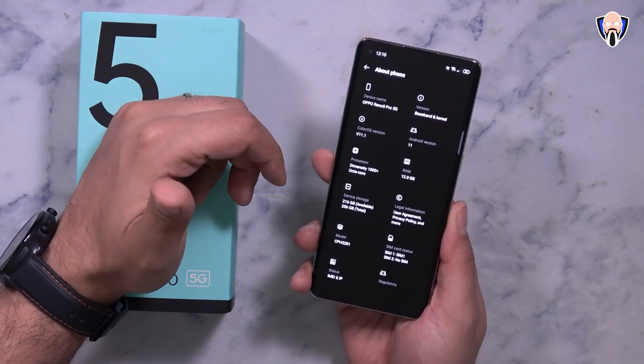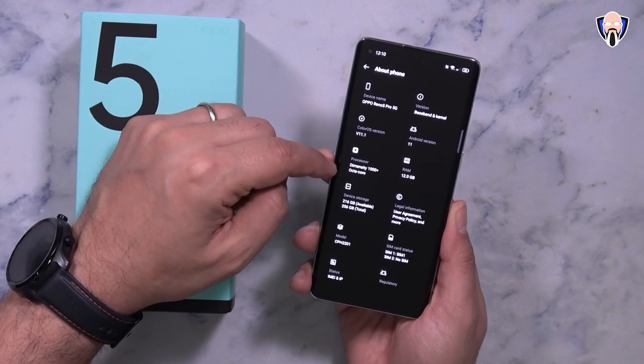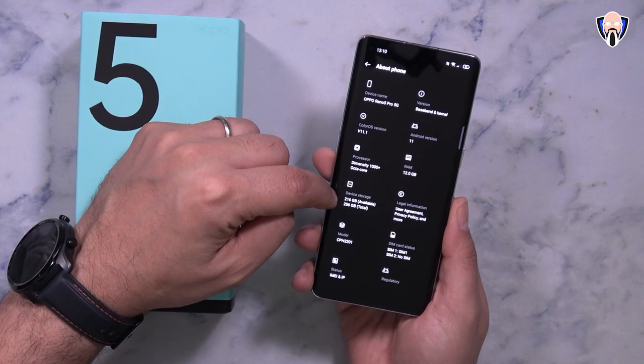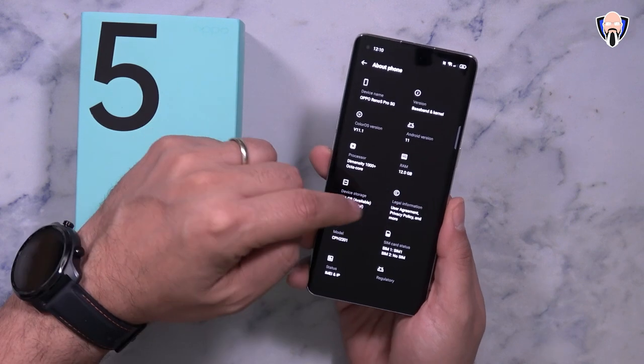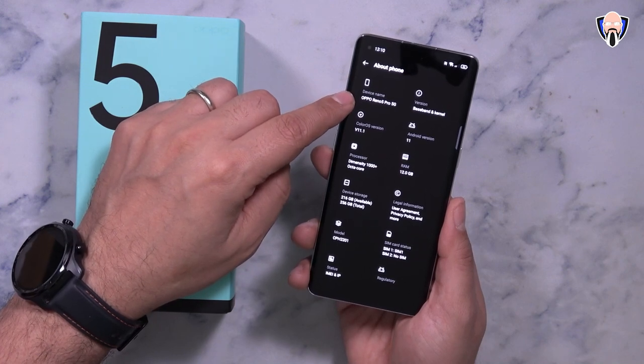As I mentioned to you guys at the beginning of this video, we are running Android 11 with ColorOS 11.1. Dimensity 1000 Plus, octa-core, 12 gigs of RAM, 256 gigs of internal storage available on this model. And of course, this is running the latest security patch update, and it is the OPPO Reno 5 Pro 5G.